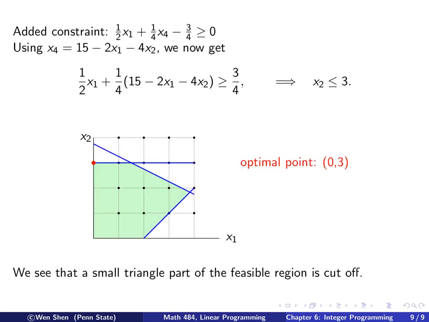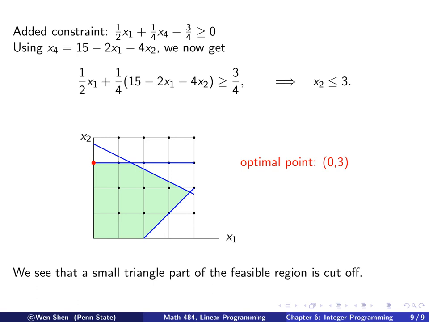Now let's add this constraint onto the old one on the graph and see what it does. This is the graph where this line x2 equals 3 is drawn, and it should be less than that. And that means this constraint now will restrict the feasible region into below this line. So now it's this green one. And you solve the linear programming problem over this feasible region, and then you find the optimal solution at this new red dot, 0, 3. Okay, and that's what we found in the algorithm.